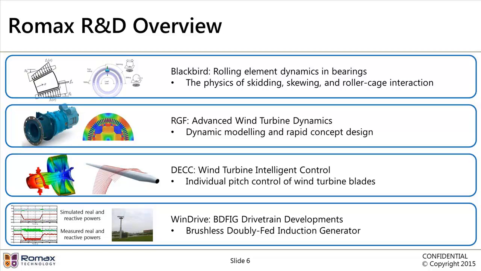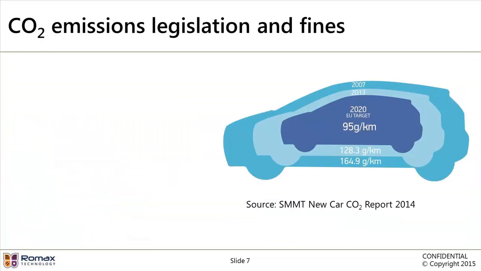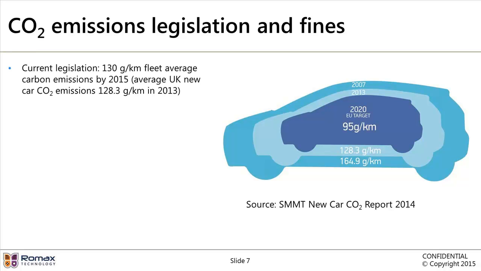Now I'm going to talk a little bit about the motivation for reducing carbon. The motivation isn't just an altruistic desire to save the planet, though of course that's very important as well. There are actually financial incentives for cutting carbon emissions. Current Euro 5 legislation mandates a fleet average carbon emissions of no more than 130 grams of carbon dioxide per kilometre driven. In 2013, we just about met that target.